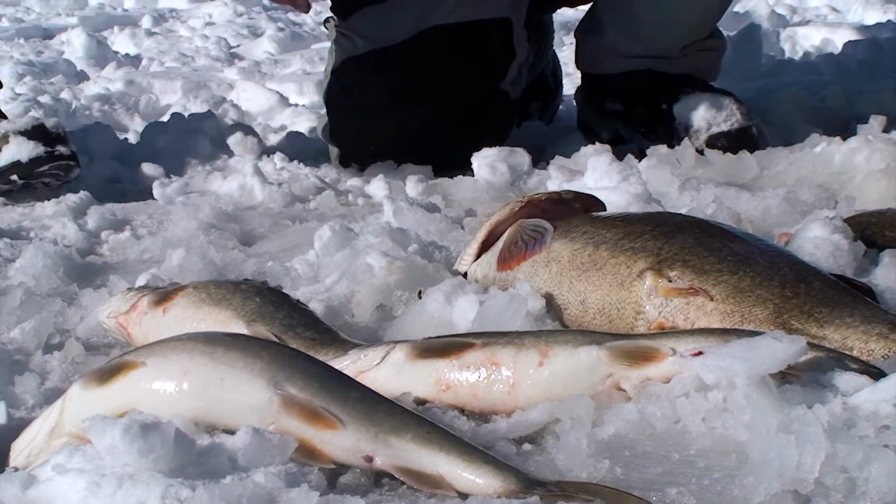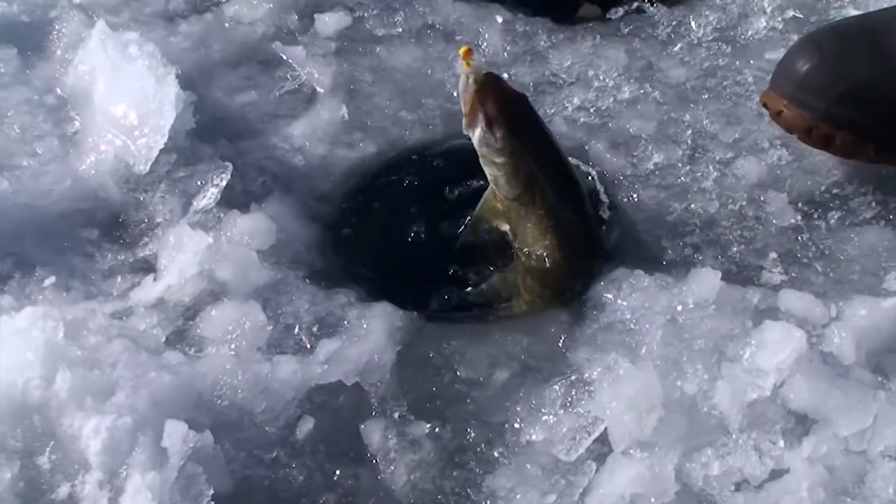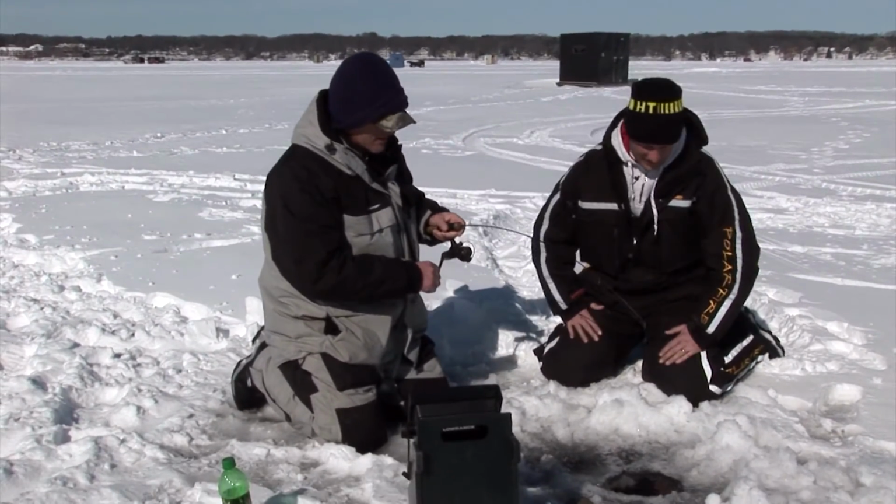The 17 inches is the minimum size to keep in mind. It's a minimum keeping size here, yeah. Absolutely no doubt in my mind that there are 40-pound-plus fish in this lake. That's the thrill of lake trout fishing. You see that mark down there, it might be 3 pounds or it might be 30 pounds. You just don't know what you're going to come up with. It's an astonishing fishery that we have here, and everybody should come out and give it a try because you'll get addicted.